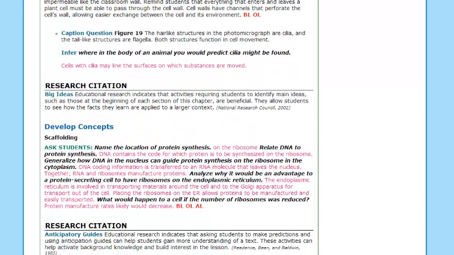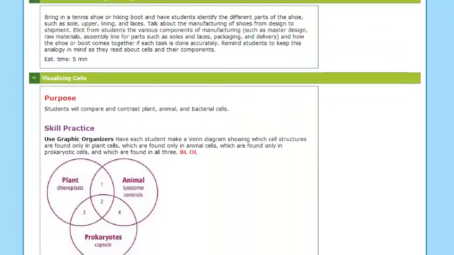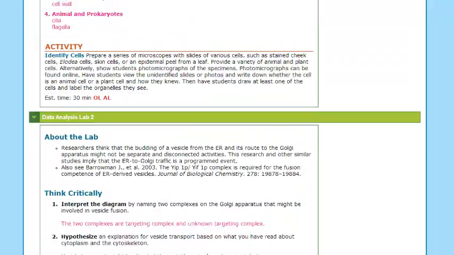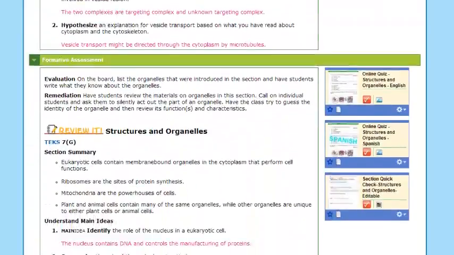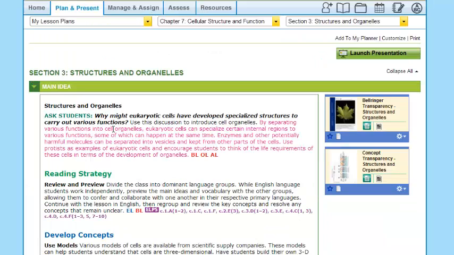Now, that has in the past occurred in the teacher wraparound portion of a teacher's edition, but that is so limiting. There's hardly any room there. Online, we can put much more teacher support than we've ever been able to do before. And all of that is on the left-hand side within the Plan and Present tab once you open up a digital file folder. So here we see resources on the right-hand side.